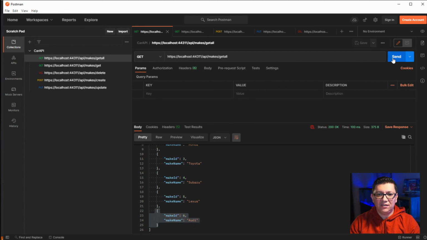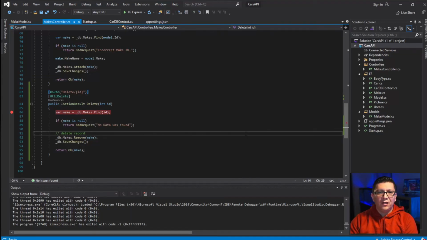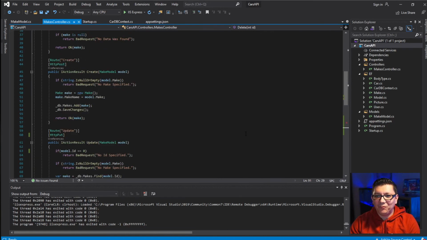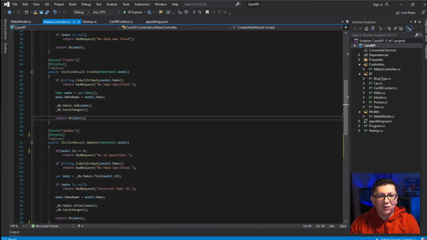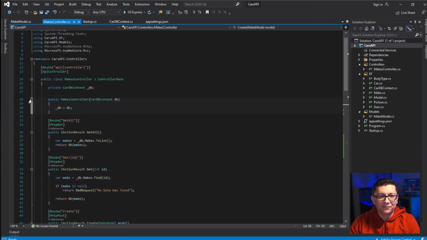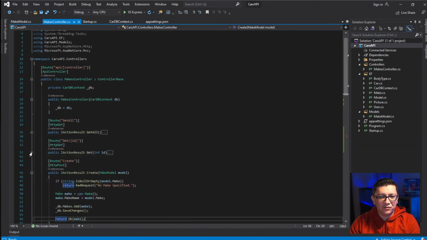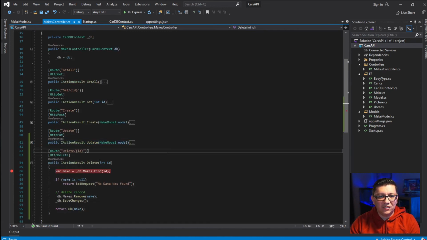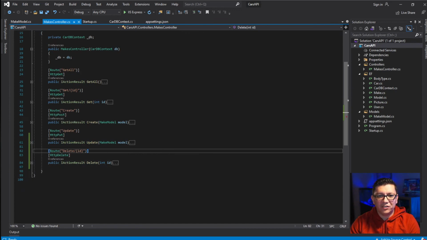So let's go ahead and send it. And there you have it. The last one is Lexus. Okay, so as you can see, I think we have completed it. I think we were able to make all the different CRUD operations, and you could reuse these payloads with the collections that we created here.